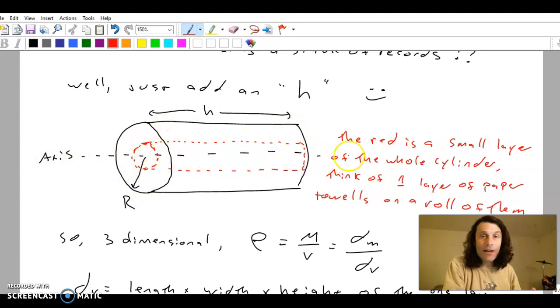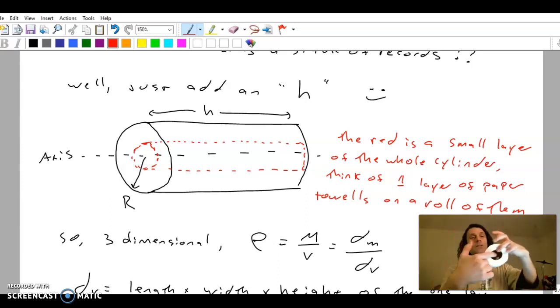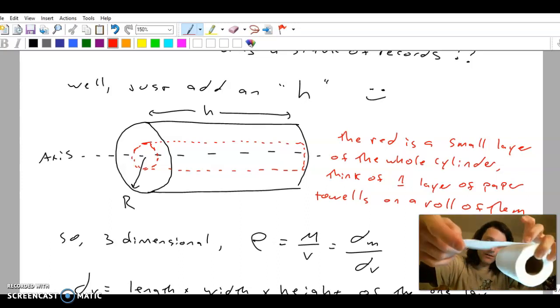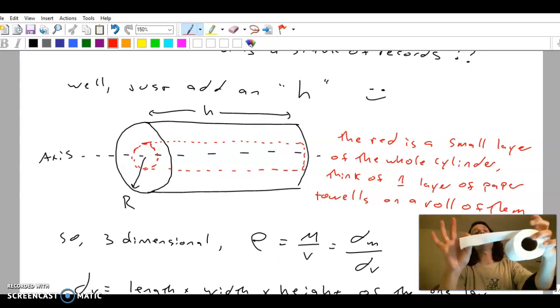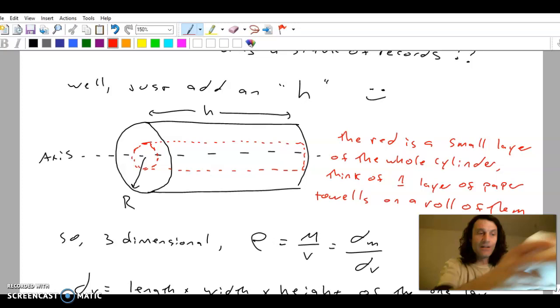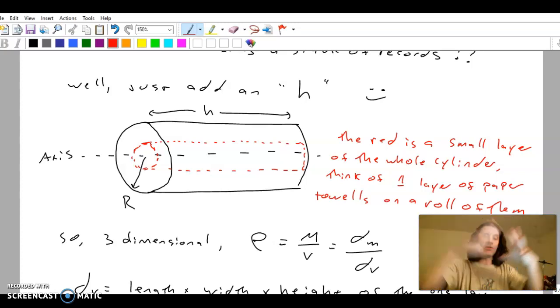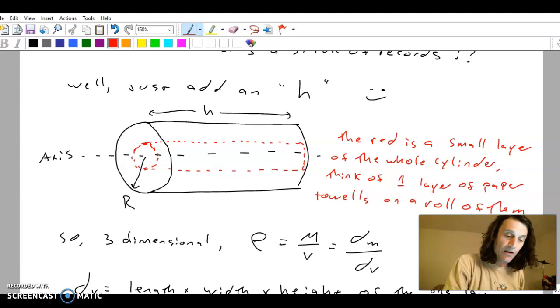What I tried to draw with that red is, again, one of those differential pieces of the whole thing, starting from the center going outward. So instead of adding up individual pieces of ink, we're going to get progressively larger and larger shells. Another way to think about it is when they manufacture toilet paper, right? This thing is initially empty, but they wind the heck out of it. And as each individual layer of toilet paper gets added to it, it gets thicker and thicker and thicker. And so each one individual layer is what we're going to add up. Think of one layer from the center outward, okay? One layer of paper towels on a roll.